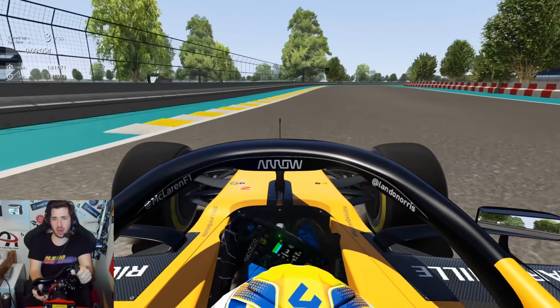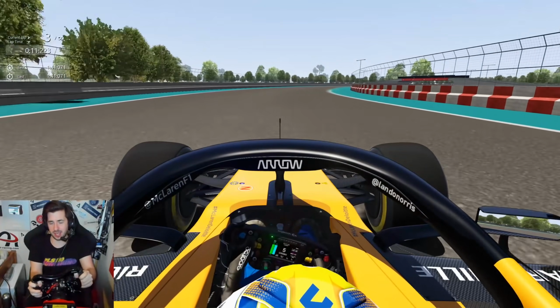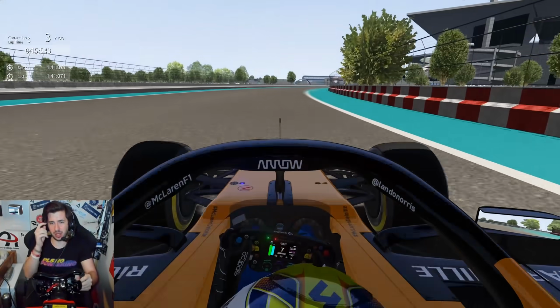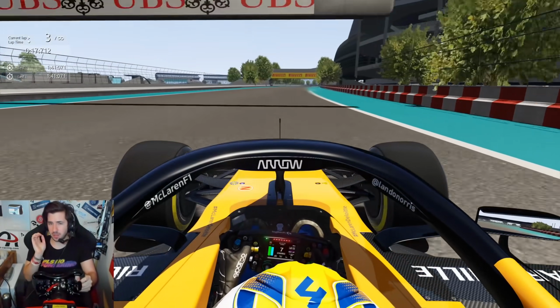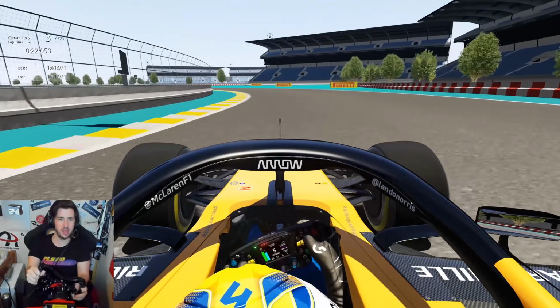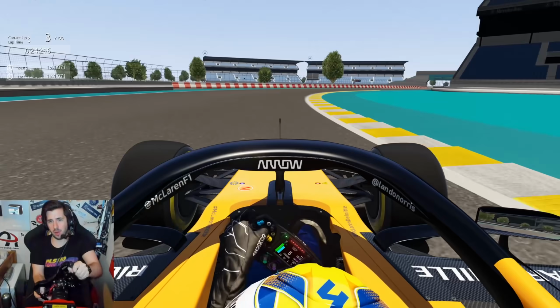Now, unfortunately, I can't test AI round here to give you an idea of what it would be like to actually race, because they aren't on the circuit yet. But as Jack said to me in the email, it's a very, very early version of the circuit, and I'm very happy that he sent me a play of it before it kind of progresses further on.